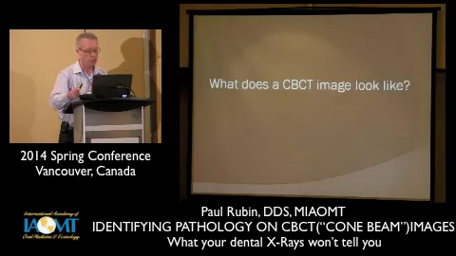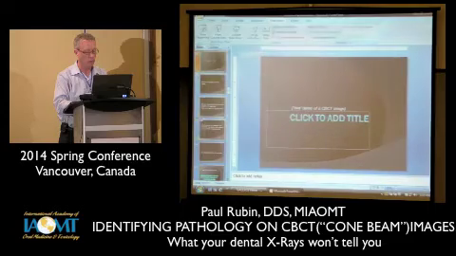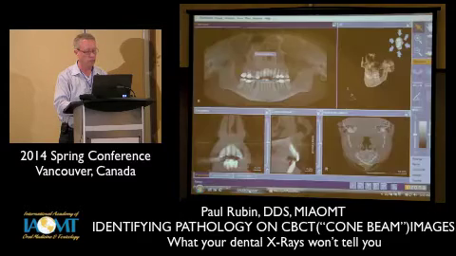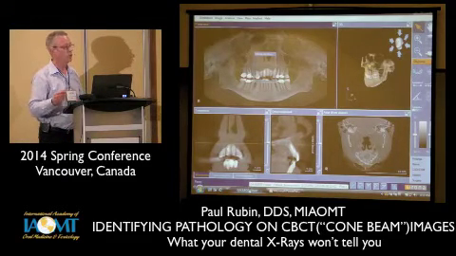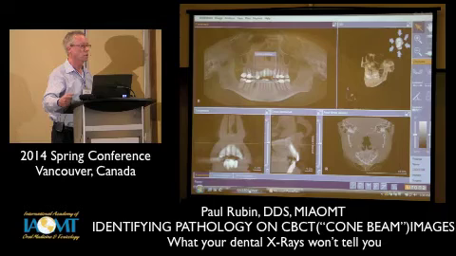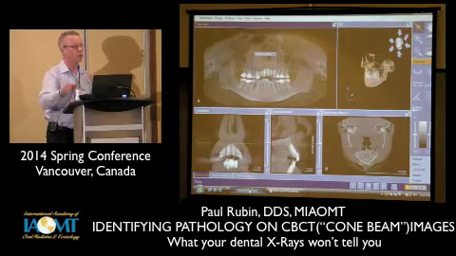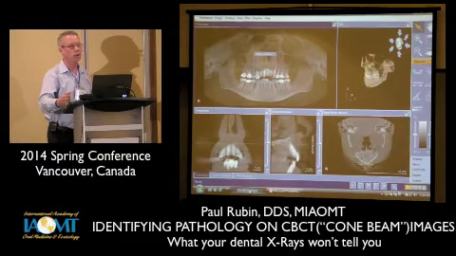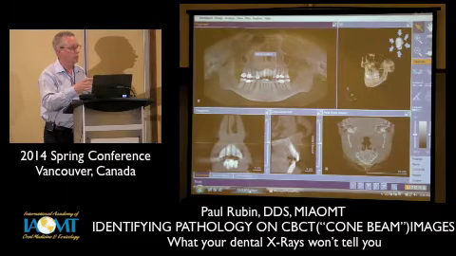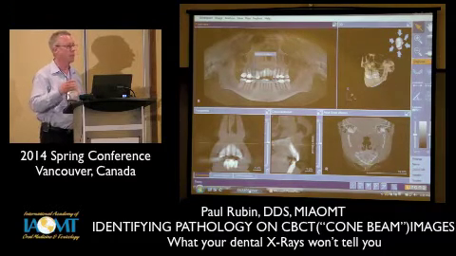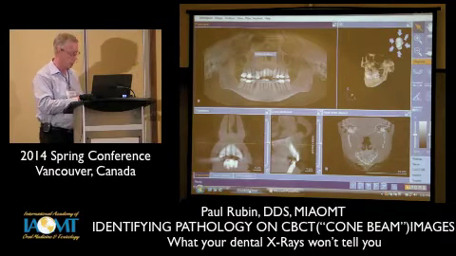So what does a cone beam image look like? Let's go ahead and look at one here. This is what the image is going to look like when it comes up on the screen. Now, if you have your own unit, you're going to have software that will bring this up. If you are referring out to get a cone beam image taken somewhere else, you're going to get the image on a CD disk that plugs into your computer. It's embedded with the program that you need to bring this up on the screen and navigate through it.